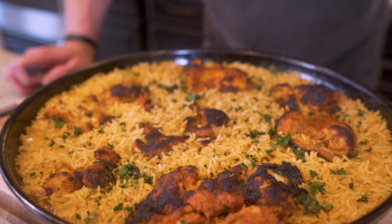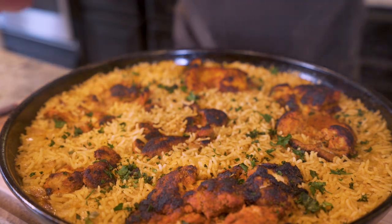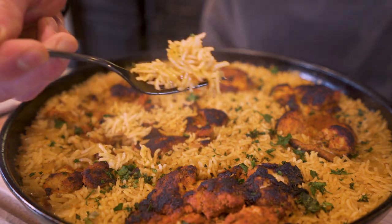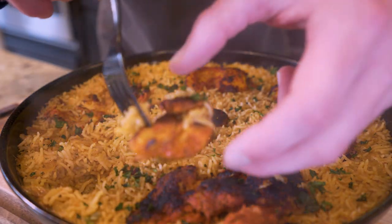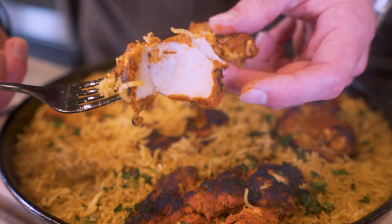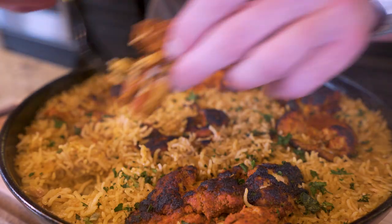And check it out, ladies and gentlemen — after 20 minutes of cooking with zero stirring, didn't even have to check on it, this is now perfectly finished. Truly set it and forget it. If I get in here and get the rice, it is super fluffy — it's absorbed a lot of that chicken broth, the seasonings, the juices from the chicken. It really is incredible rice. And the chicken — watch how perfectly this is cooked. It's charred on the outside but right down the middle it falls apart. It is just juicy chicken right in the middle. This is, in my opinion, the most tasty and healthy way to meal prep your chicken and rice.